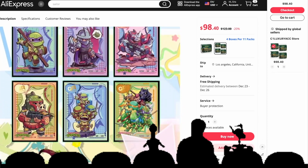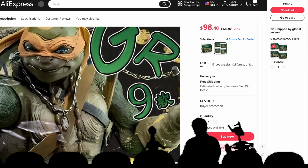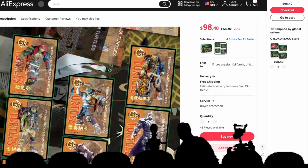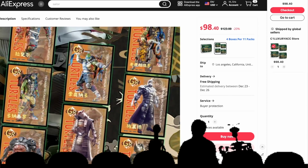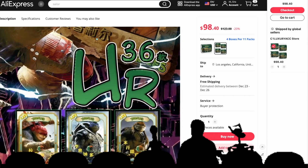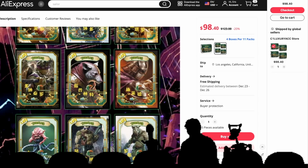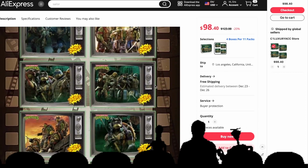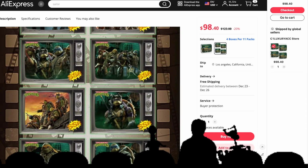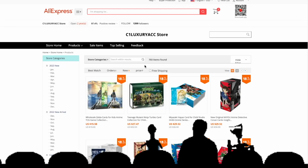So even if I have to throw those cards away, I want all those QRs. I want these SGRs. I don't want these at all. So these are going to get probably sacrificed in a fire. But I will keep all the rest of them. This is bad stuff here. At the base and the UR, it's the same way. There's always going to be some of these Michael Bay ones that you're just going to have to get rid of. And there's lots that aren't Michael Bay. Even at the UR level, you see there are classic comic book style art cards in there as well, so don't worry. There's stuff from the first movie, the second movie, the third movie in here too. You don't have to only get that.